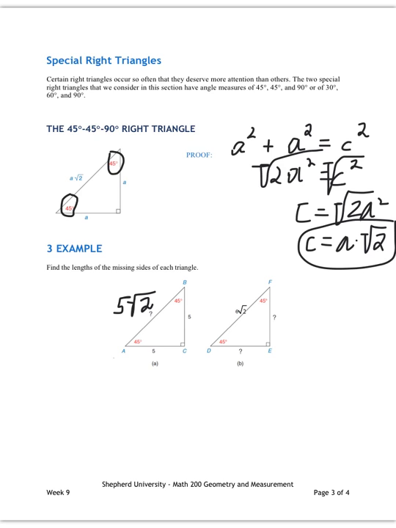If these sides would have been 10s, this hypotenuse would have been 10 root 2. If these sides would have been 16, the hypotenuse would have been 16 root 2. If it would have been a letter, like let's say the letter Z, this would have been Z root 2. No work to show whatsoever.